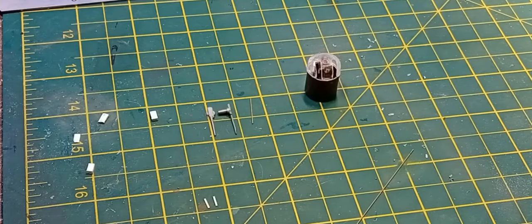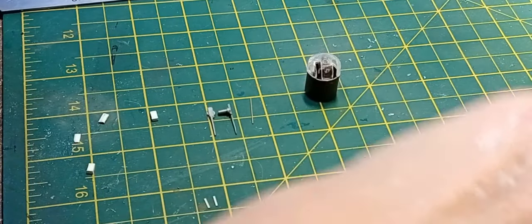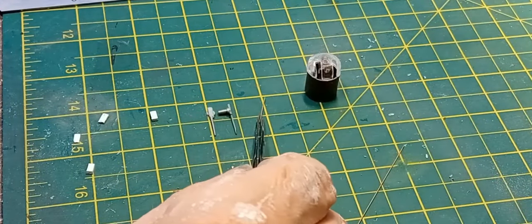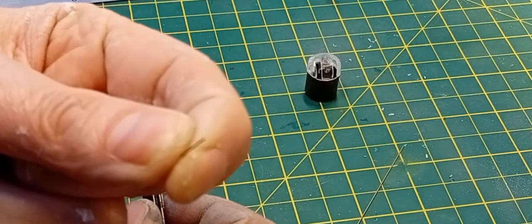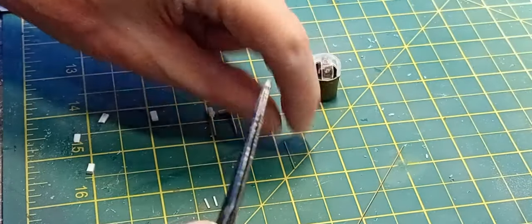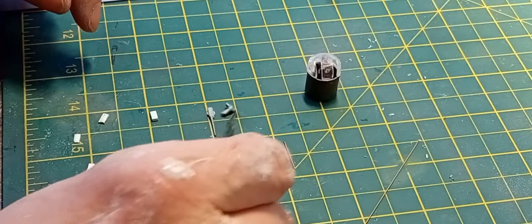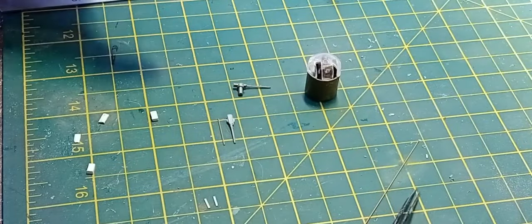Right, turret, decision made. What I'm going to do is see if it's all. I'm going to replace the barrels with this, which is extremely hard to see. It's actually a very fine brass tube, which will make a really nice gun barrel compared to the gun barrels that are on. Let's see if we can get in a bit closer.